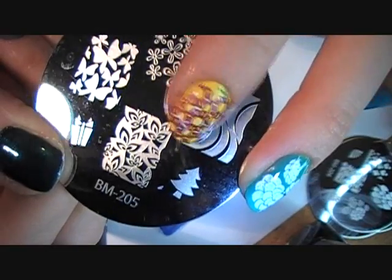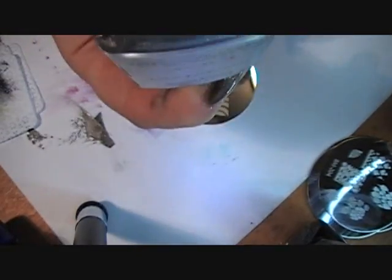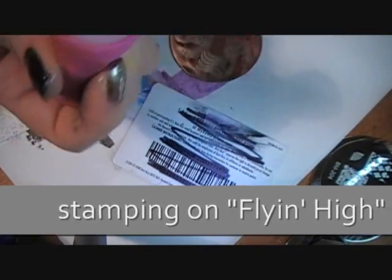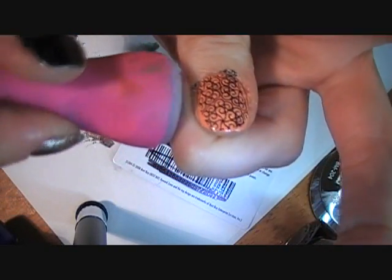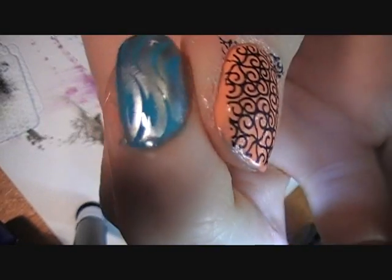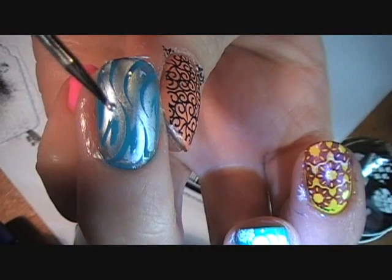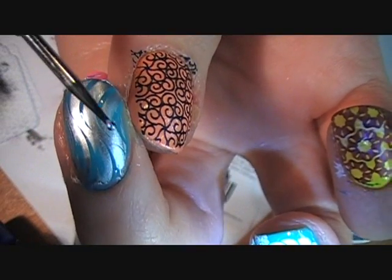Let's see this big wide mess. This could be a mess. I'm going to stamp with Pure Ice. A lot of you have that. It's from Walmart. Almost stamped the wrong nail. A little cloudy within the swirls. A lot of them are sharp though.